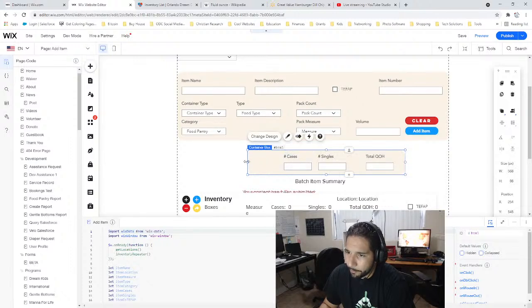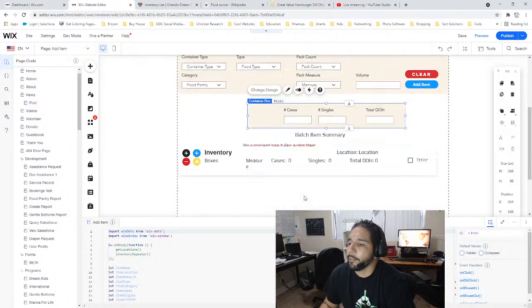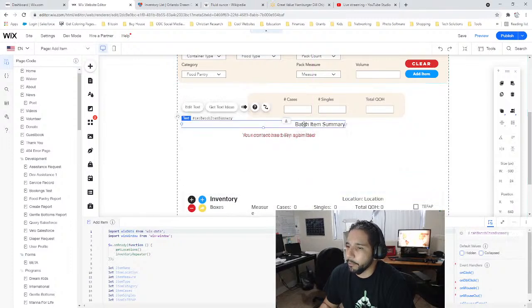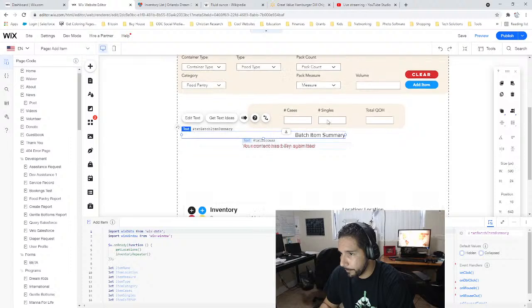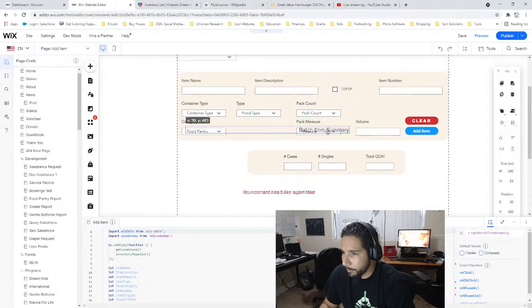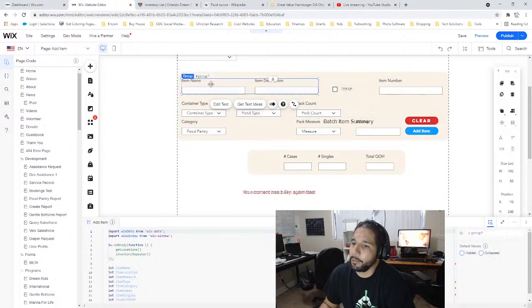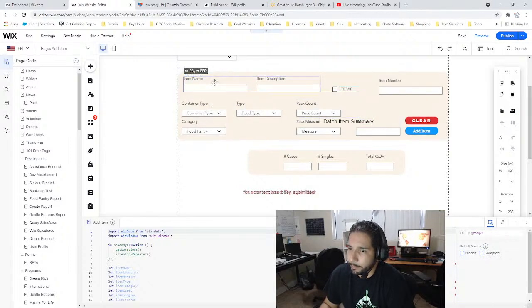We'll work on that later. Okay, very cool. Okay, we got some text here also. So probably gonna add that text over here. Okay, so let's organize this better.